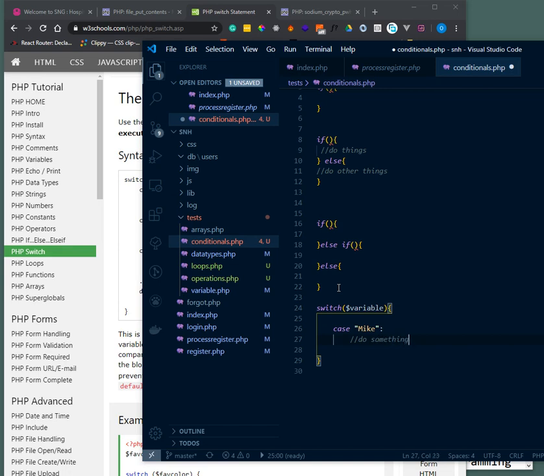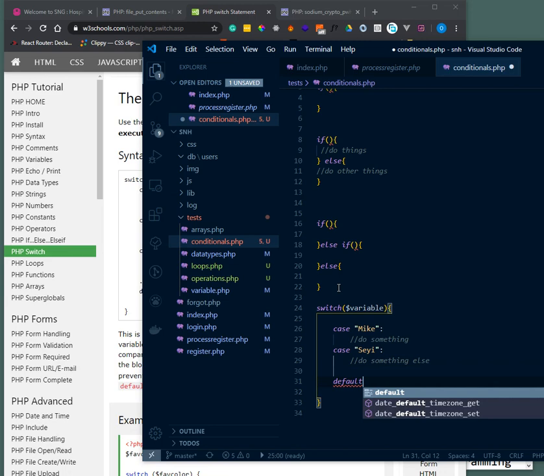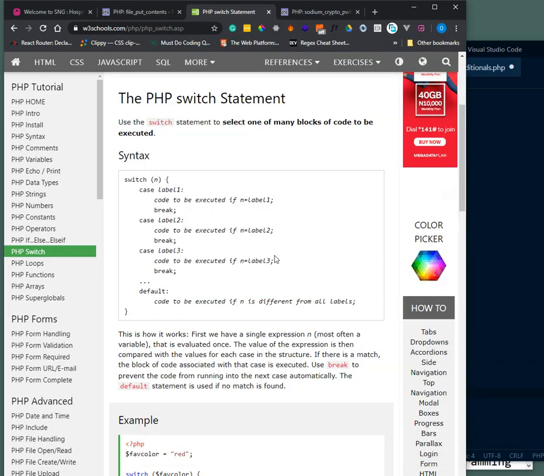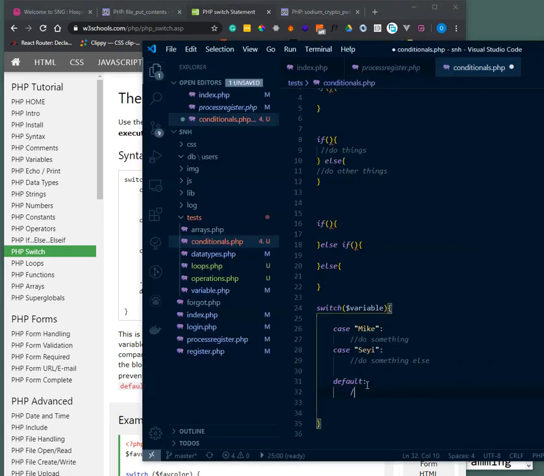Case 2, if the variable is Chi, do something else. And then finally, I can say if any of the conditions above are not met, then print out whatever I have here. Something like do a default action.